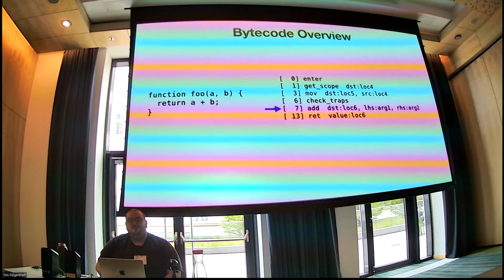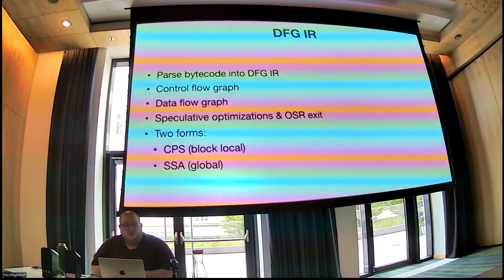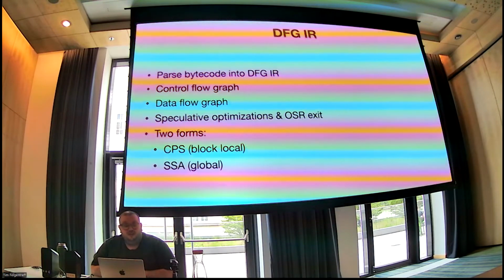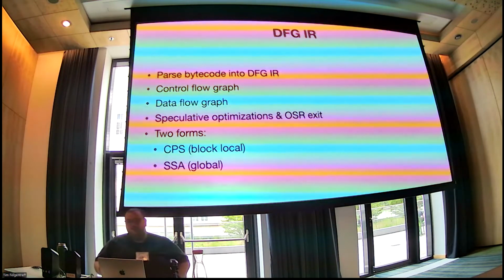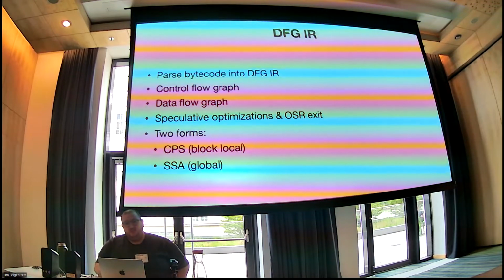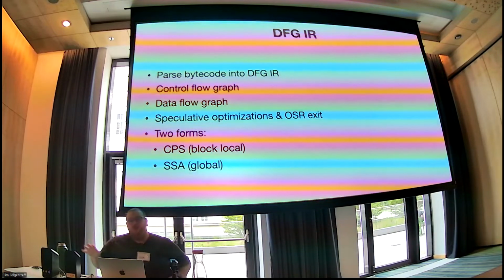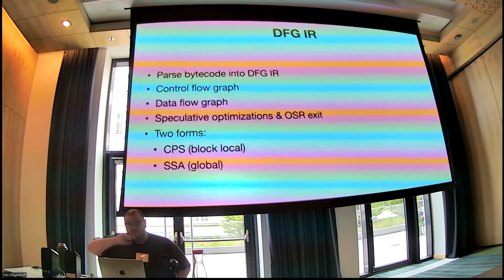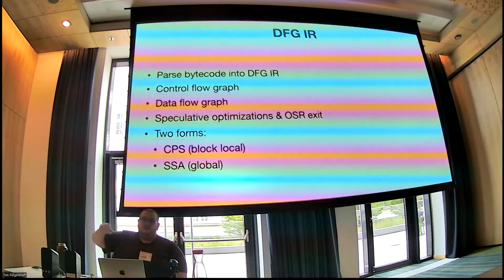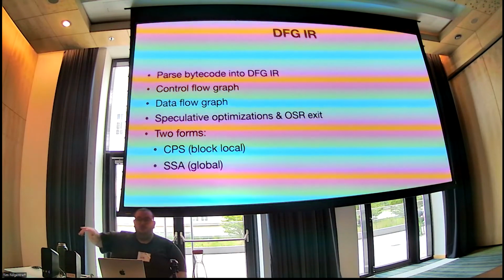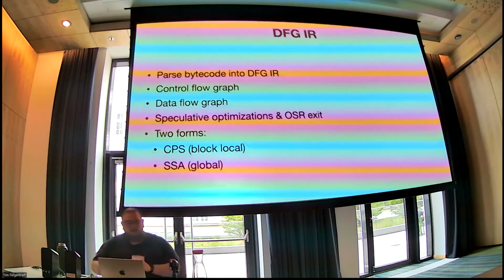Make sense somewhat? Cool. All right, so DFG. Like bytecode, it is quite a high level IR. We want to reason about the semantics from the JavaScript perspective. So if you have an add node in our DFG IR, it's also like our bytecode. It can handle int32s, doubles, objects, etc. And unlike reading and writing to registers, our DFG IR has both a control flow graph and a data flow graph. A control flow graph is just a list of nodes, and the program executes in the order that the nodes are listed per basic block. And a data flow graph means that each node can point to other nodes that it uses.